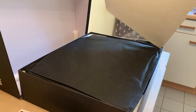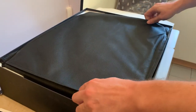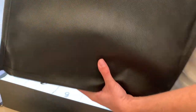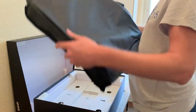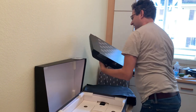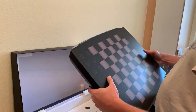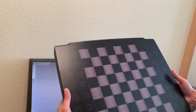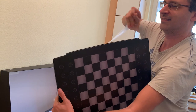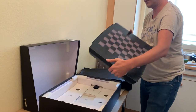The unveiling. Ooh. Oh, it's like a carrying bag. That's useful. It's so heavy. I'm shocked how heavy it is. That's crazy, man. It's a lot thicker than the usual handheld I have. So I guess the D-pad, okay, no, it's the chessboard. All right, let's do this off here. This thing is epic.